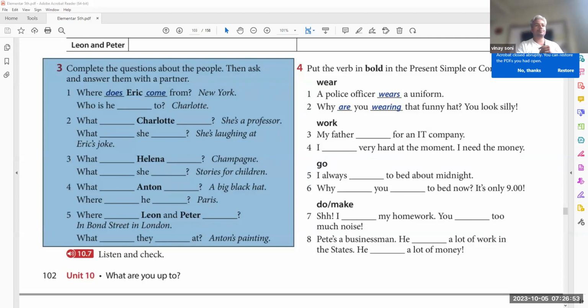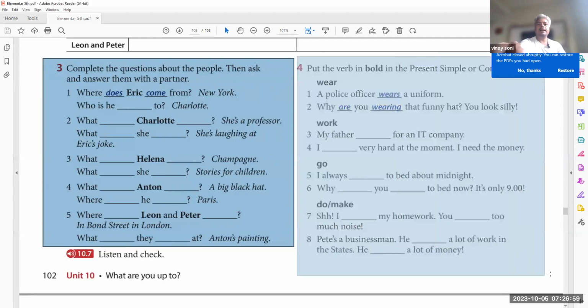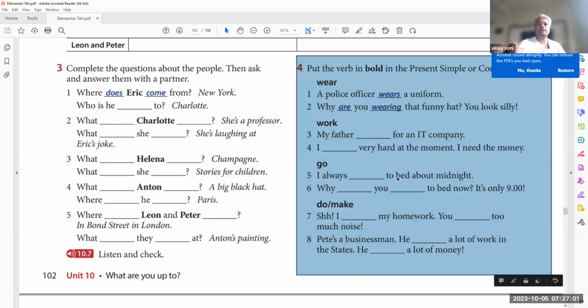Okay, done. So, homework for tomorrow will obviously be exercise 4. You have to complete these sentences either using the present simple or the present continuous. Like I said, if you speak Hindi and you confuse these two, you are simply a slow person. That's it. Nothing else. And if I'm saying that you're a slow person, it doesn't mean you won't learn. You need more practice, of course.